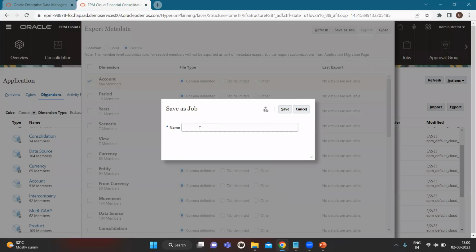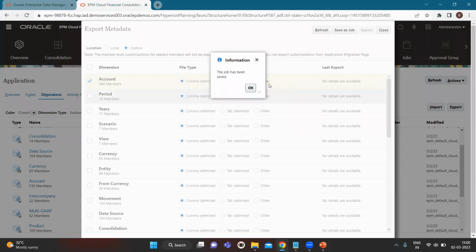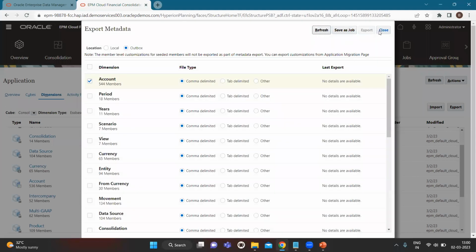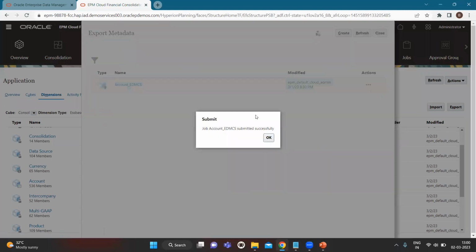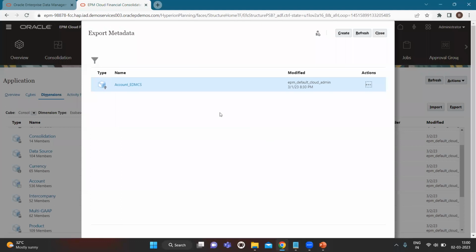We will name the job, let's say account underscore EDMCS, and save. Okay, job has been saved. Close it. Now you can see the job is coming in here, and let's go to action and submit. So FCCS part is done.